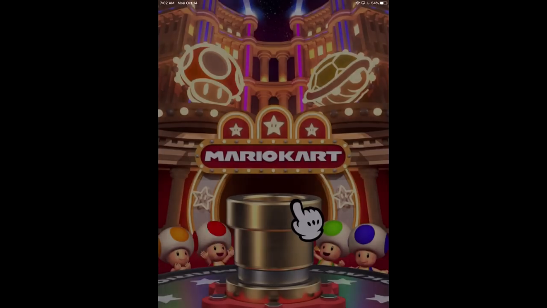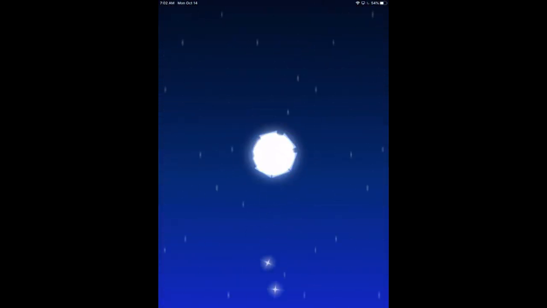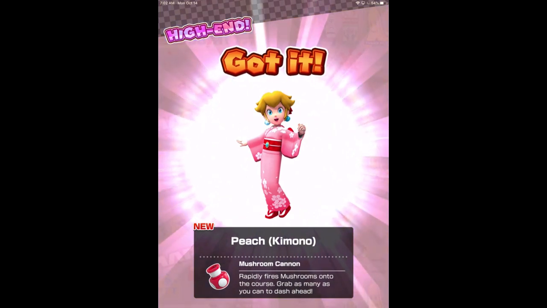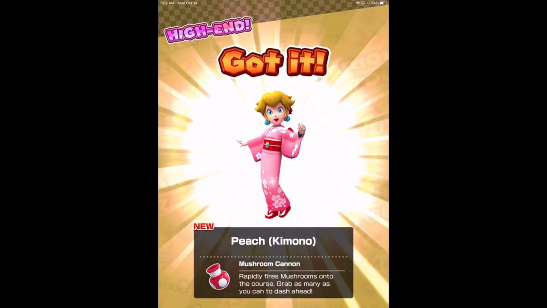See how this one ends up going. Can only hope for the best. But hopefully we get enough good stuff that gives us good chances for, oh, here we go, come on! There's a star! Oh man, there it is! We get the Peach in the kimono. Very cool, looks like she has the Mushroom Cannon special. So that is the spotlight high-end character. So glad to have gotten that.